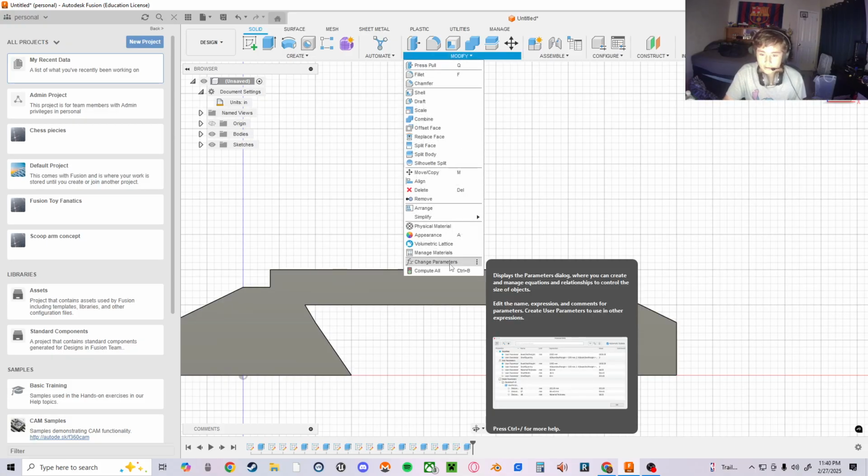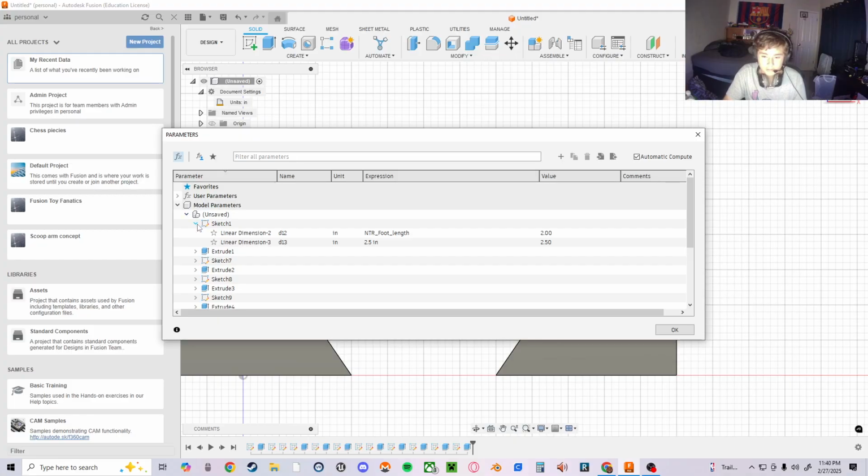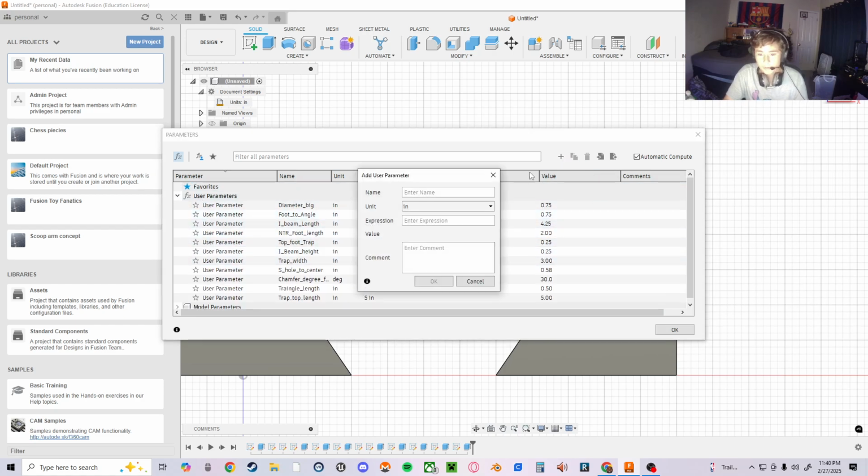Anyways, so we just did all of the parameters for this. That's my user model. Unsaved. Oh, goodness gracious. What even is this? Oh, okay. Well, we're going to have to add more parameters now. So what we're looking at here is how big this little cube is. Not that hard to figure out. It is box length, which is going to be 3 inches because it's 3 inches from the center. So it's just going to be 3 inches.